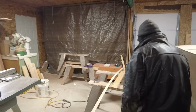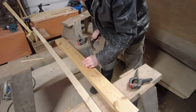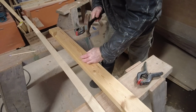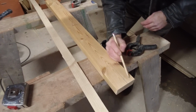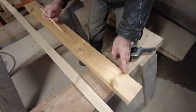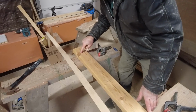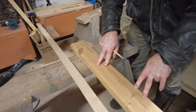So I'm just going to put a little finish nail into this section right here, the top of the camber. That's good. I've pre-marked an inch and a half up from this edge, so this will be the bottom of our beam. This will be the height of the camber, and this is, again, the inch and a half that I need.